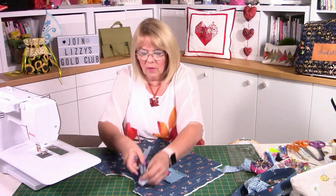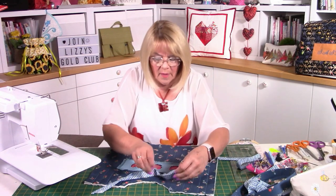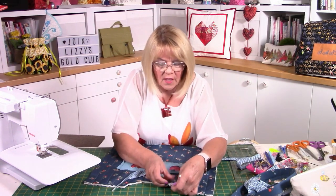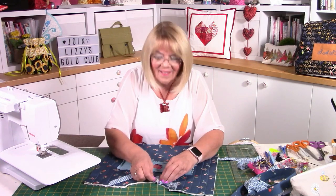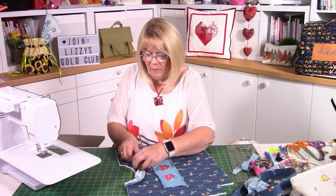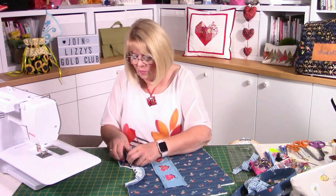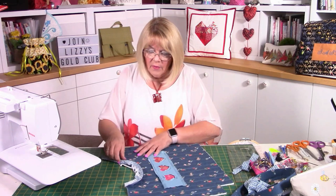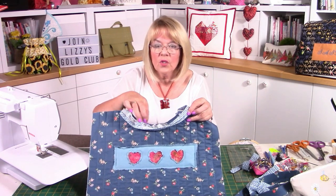I'm stitching it to the front of my bag first, around the handle, and then I'm going to flip it over. I wouldn't normally pin, but don't forget this is a half-inch seam allowance. I've joined my binding — I actually started with about a 10-inch square of my lining fabric and cut my bias from that; I only needed a little bit. You can see I've pinned where the fold is, so that fold is now pinned to my bag. I'm going to stitch kind of in the ditch.